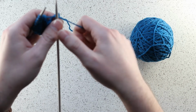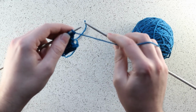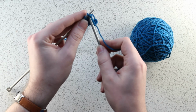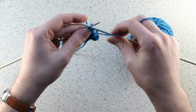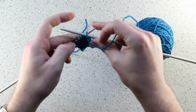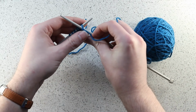So I'll just do that there. Then we've got our yarn in front of it, and what we do is, instead of inserting it from underneath, we're just going to insert the needle into that loop on the top of it there. So we insert it, and you'll notice that the right hand needle, instead of going behind the left hand needle, it goes in front of the left hand needle.